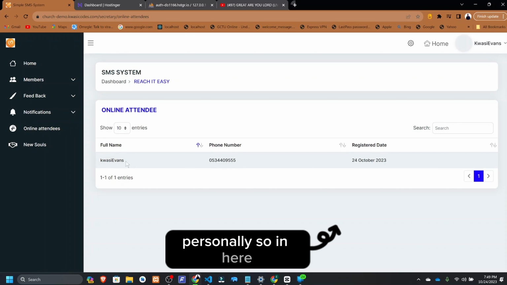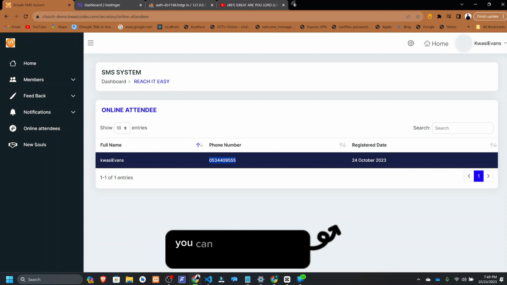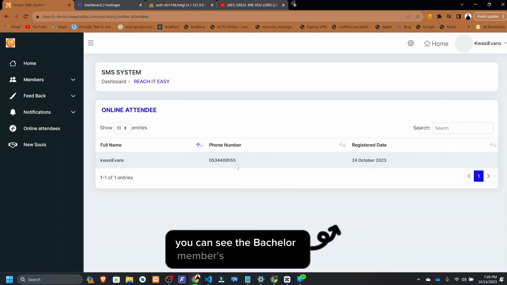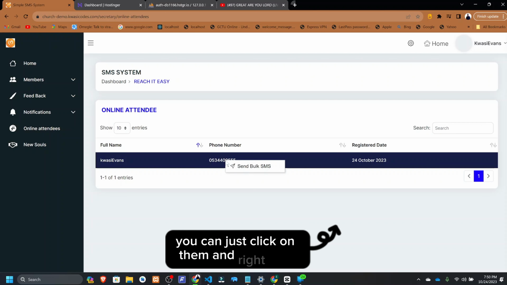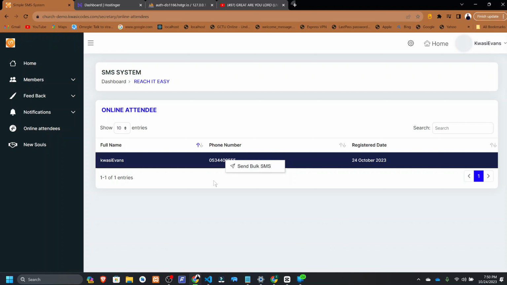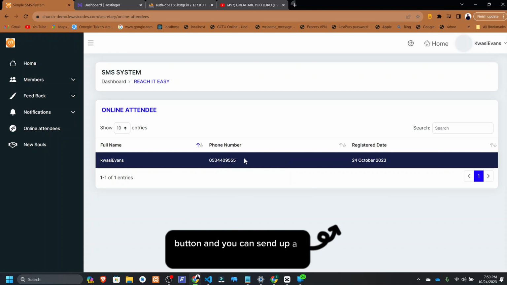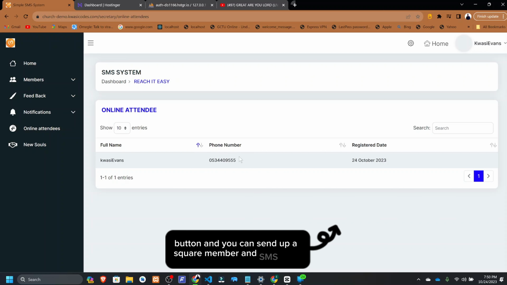So in here you can see that particular member's phone number, and you can call that member, or you can send that member an SMS. Supposing there are plenty of members, you can just click on them and right click, and you will see the send bulk SMS button, and you can send them an SMS.